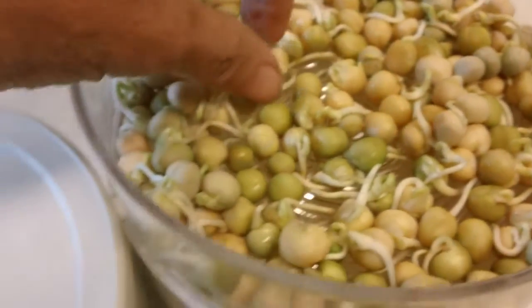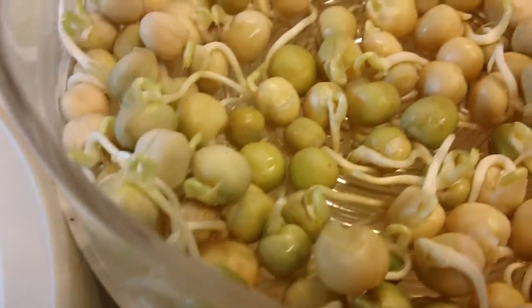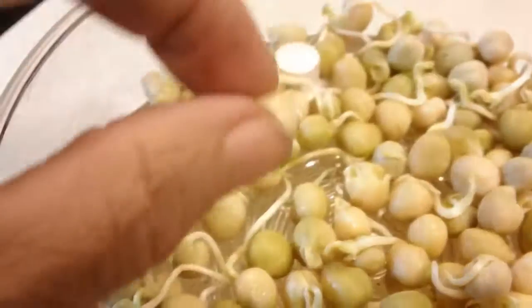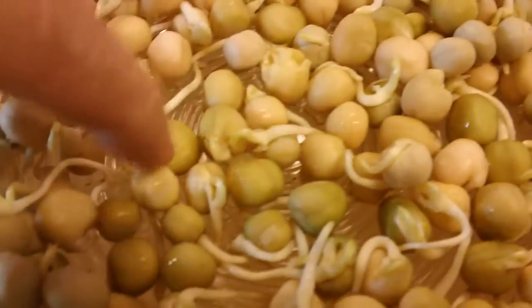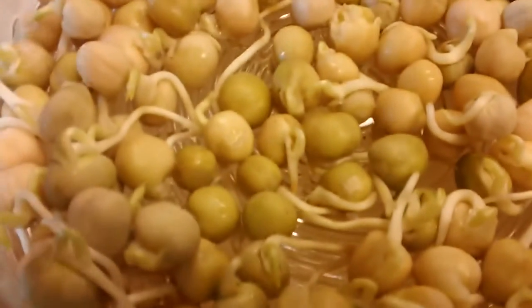Here's five days after we started, and as you see they've got some nice tails on them, and you'll see that many in here didn't sprout. We ended up getting probably better than I originally thought on the sprouting, but not all of them — this one didn't do anything. There's several of them in there like that. We probably did end up getting over half that actually sprouted. At least a third of them did not, and I've already picked some of those out. So just a good way to check your seed viability to know when you need new seeds, and I've just transplanted some of them now.